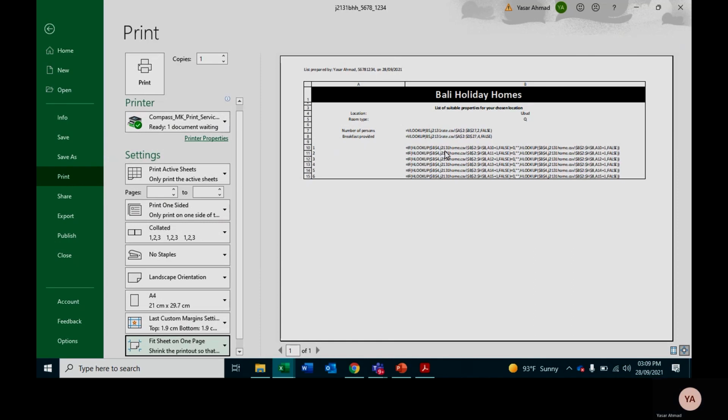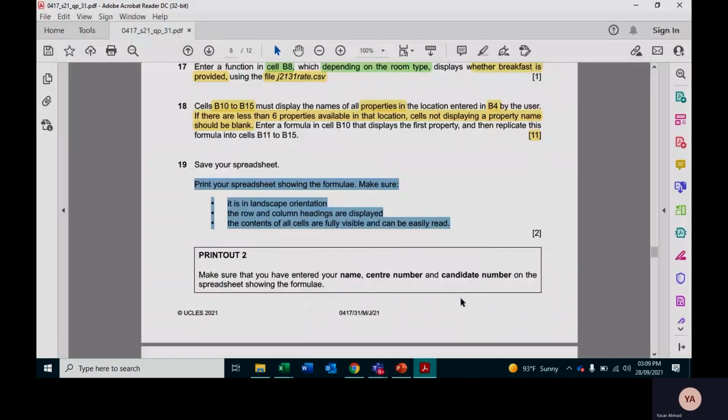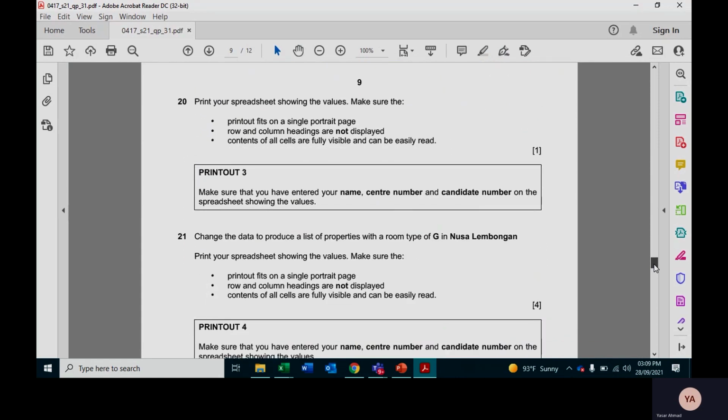Okay, right, so let's take off the formulas now. And obviously when you do print, just make sure the details do show in the header and footer. There is no footer in this example. And now we're going to print off the values. Portrait page, row and column headings are not displayed.